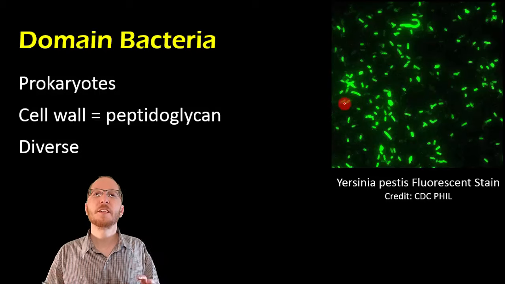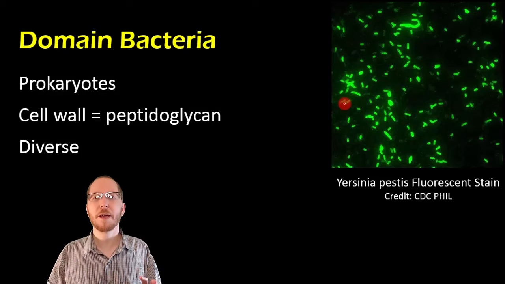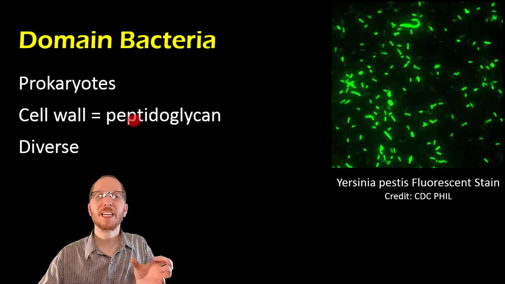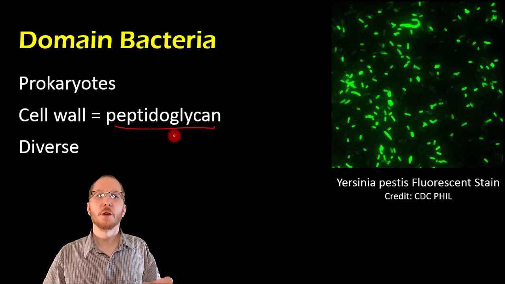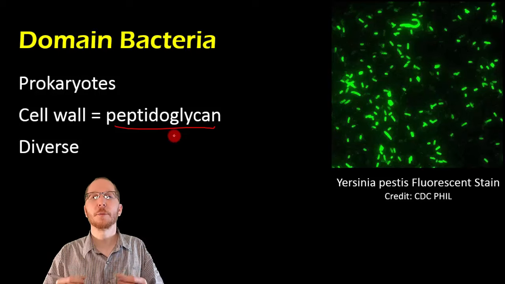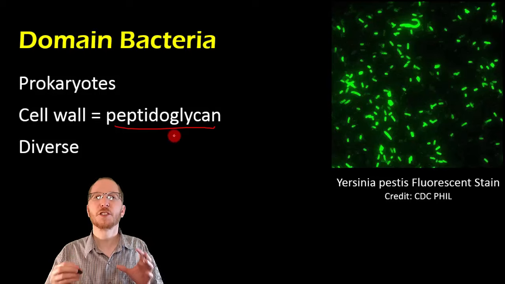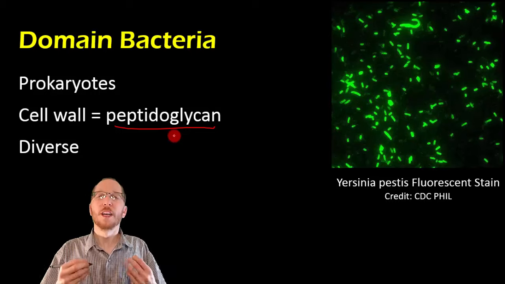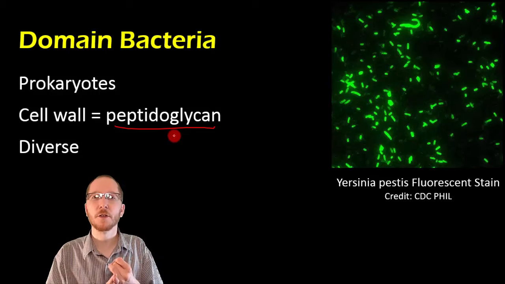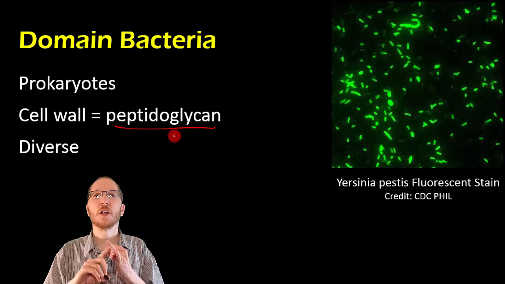Now, some of the characteristics about these guys, besides just being prokaryotic, is they tend to have a cell wall made out of this particular carbohydrate protein mix called peptidoglycan. So I know it's a big, scary word, but it's useful because cell walls are one of the better indicators to determine which domain and which kingdom you belong to. Peptidoglycan is pretty much specific to just domain bacteria. It's also one of the things that our antibiotics target. So things like penicillin, what it's going after is this peptidoglycan, which allows them to go after and kill the bacterial cells while leaving our eukaryotic cells alone.